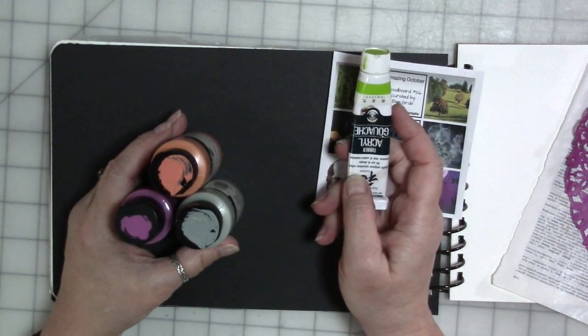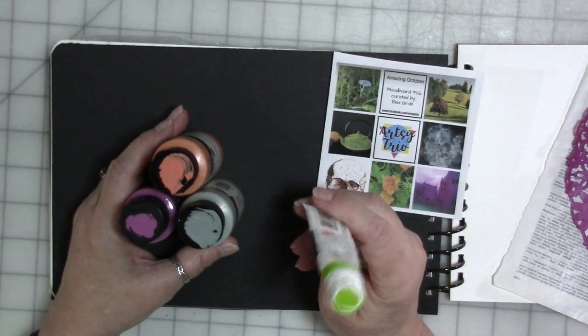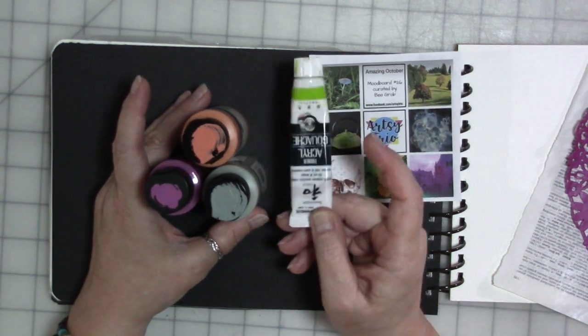I'm the lazy crafter. I'm not the frugal crafter. That's Lindsay Weirich. I'm the lazy crafter. So I would rather just not be bothered. So if I can just use matte acrylics in my journal, it saves me a step. I'm all good. So yeah.